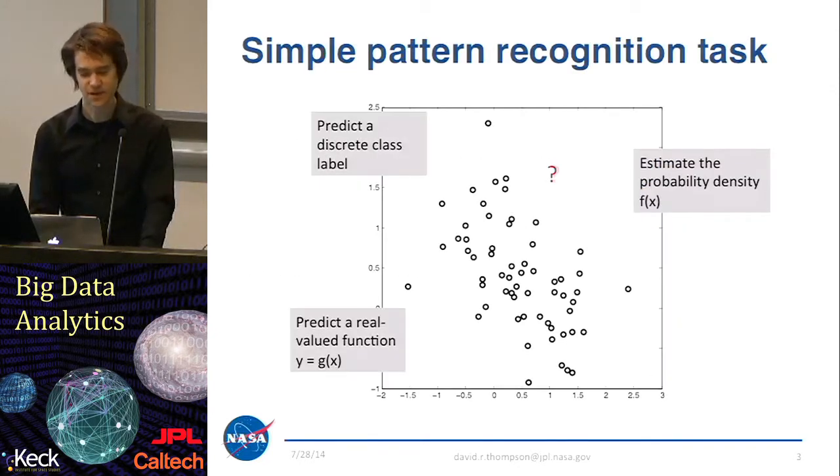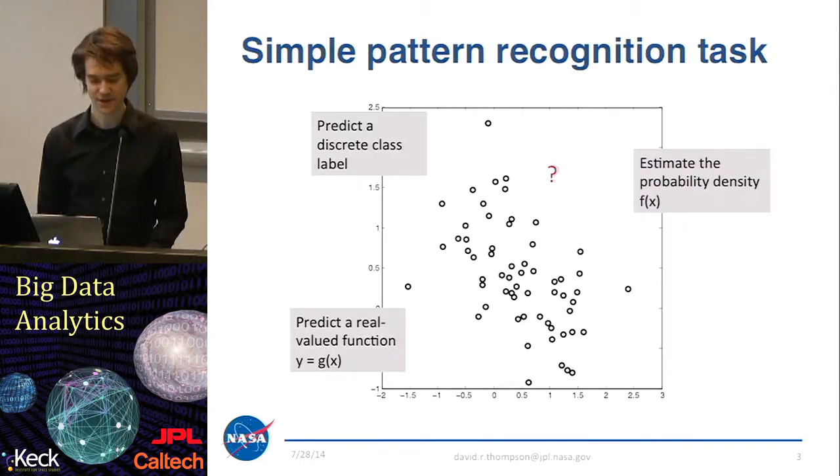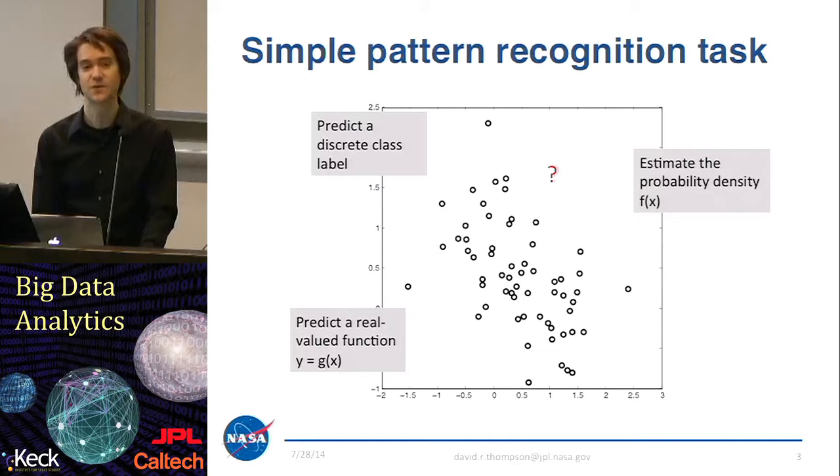Okay, so let's start off with a simple pattern recognition task. Here I've got a data set with a couple of attributes on it, and as pattern recognition folks are wont to do, I've just plotted these, giving each its own coordinates. So here this is a two-dimensional attribute space where every data point may have associated with it some class value or some real valued ordinate that we're regressing against, some value that we want to predict.